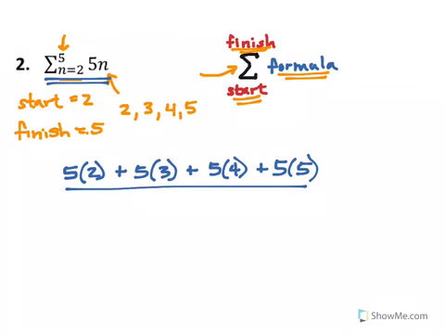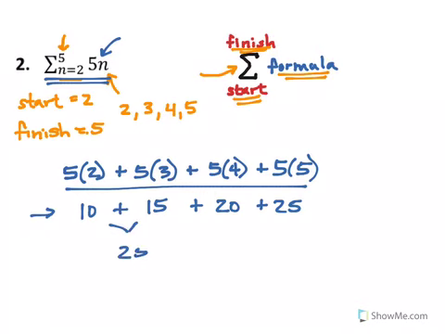It's saying the sum from 2 to 5 when you plug it into this formula. And then we can go ahead and just take the sum from there. Well, this is equal to 10 plus 15 plus 20 plus 25, which is what you would see in a typical series. And then go ahead and simplify from there. So we've got 10 and 15, which is 25, another 25, which is 50, add to that 20, and we get the sum is equal to 70.